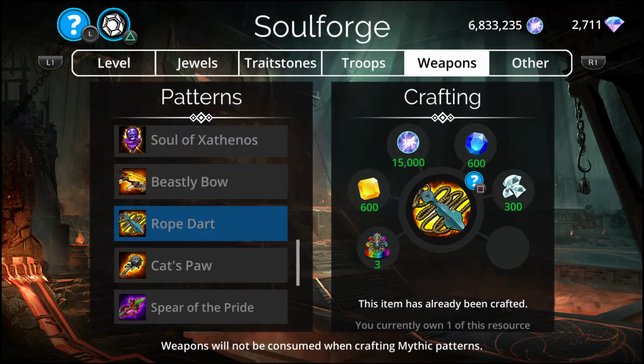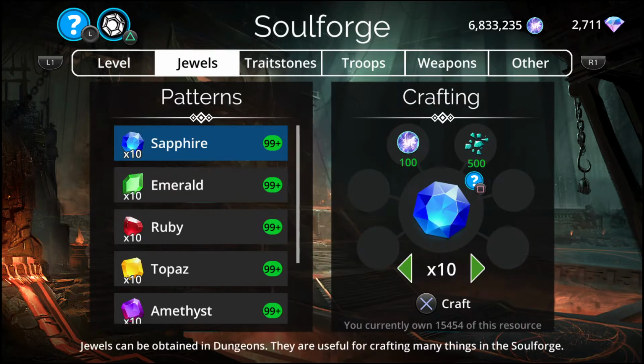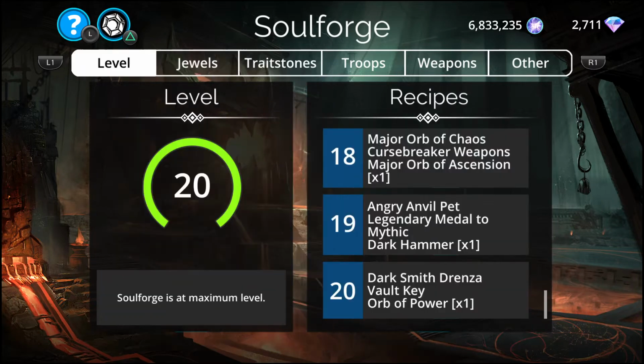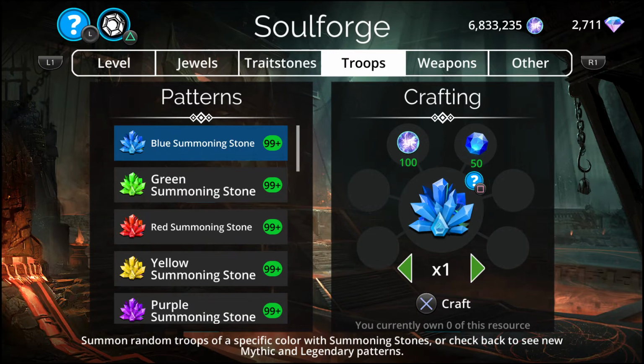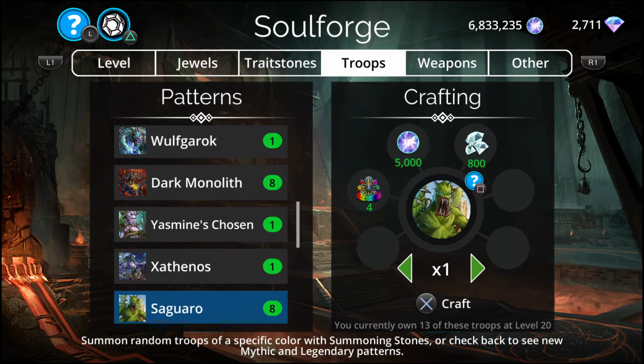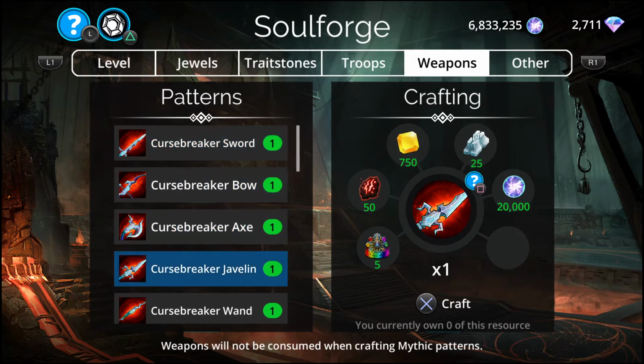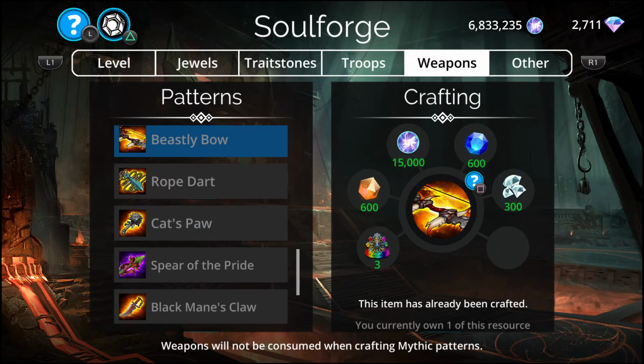Rope dart. You need three celestials, 600 of those yellow ones, 15,000 souls, 600 of those, and 300 shards. I mean, of those diamonds here. So you're supposed to get these things very fast. So you need topaz. I think the blue one needs a few diamonds, and the blue one sapphire, if I'm not mistaken. So those are the gems you need, and celestial. You will need, where is it again? Celestial trade stone to get the weapon. So after this week here, you will have to wait until this kingdom reappears to have the rope dart. So this is the only way to get this rope dart here.